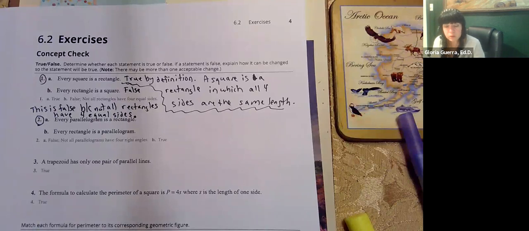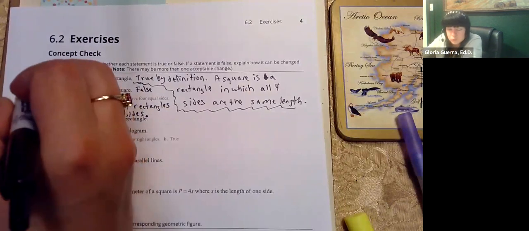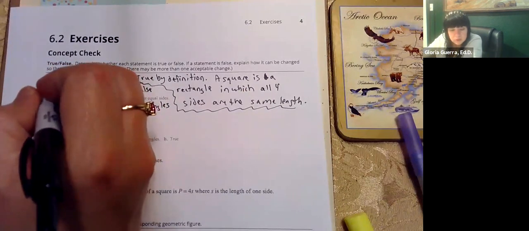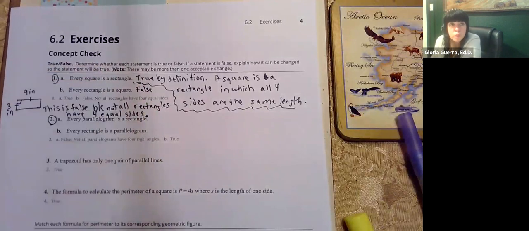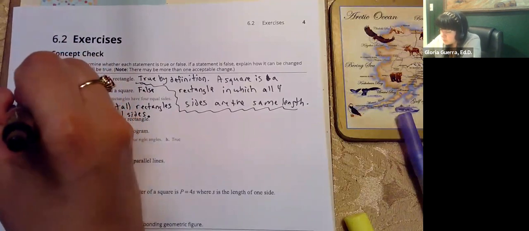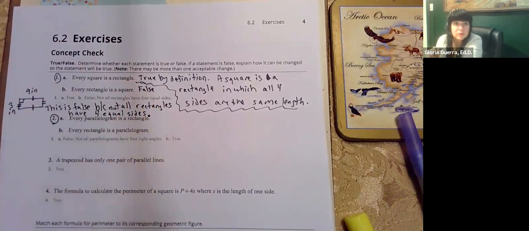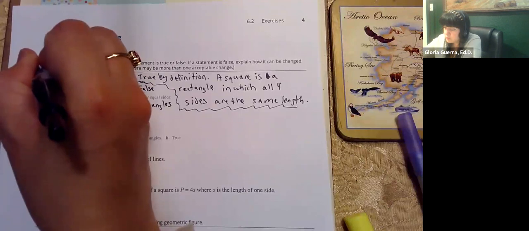And I drew a rectangle whose length was like 9 inches, and whose width was 3 inches long. And so you can see, here I should put two tick marks. So this is 9 inches, and this is 3 inches. Okay, and then there's a little right angle in the corner here, that's a 90 degree right angle.